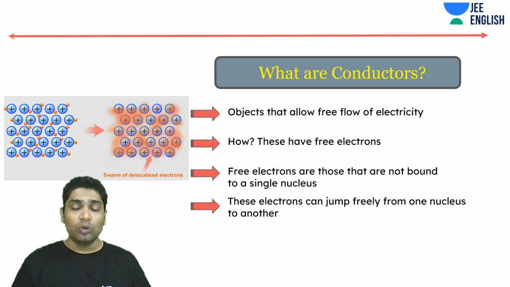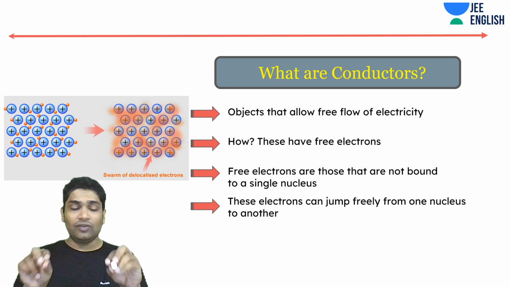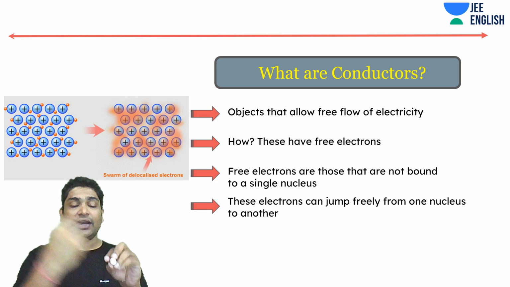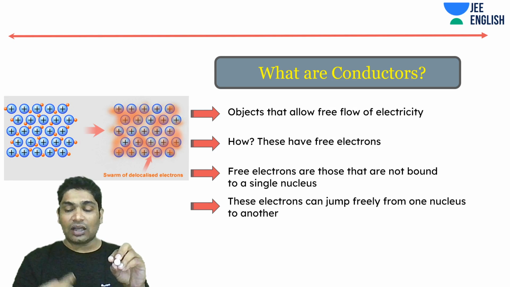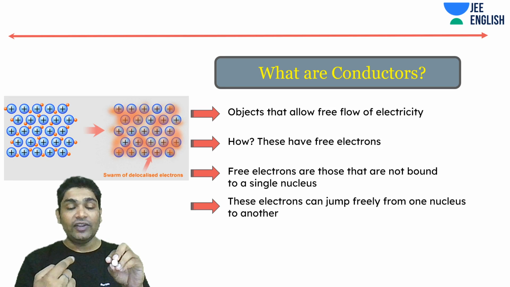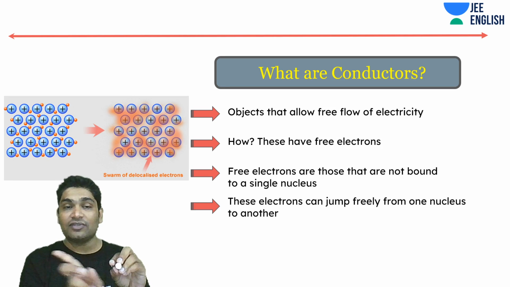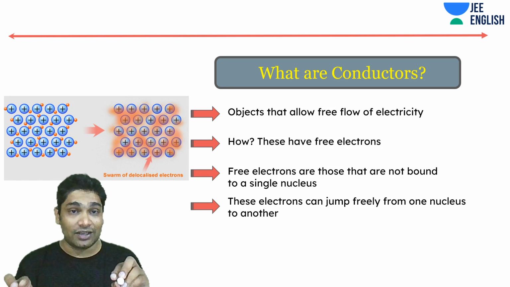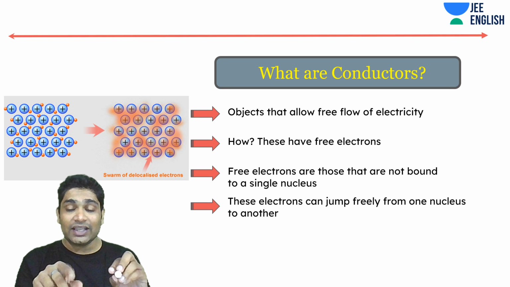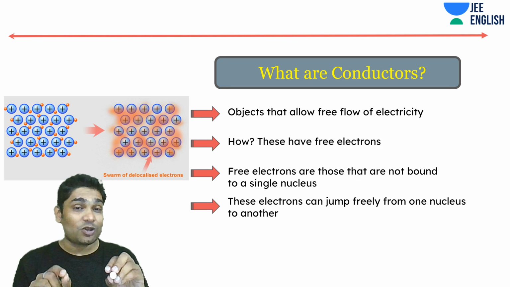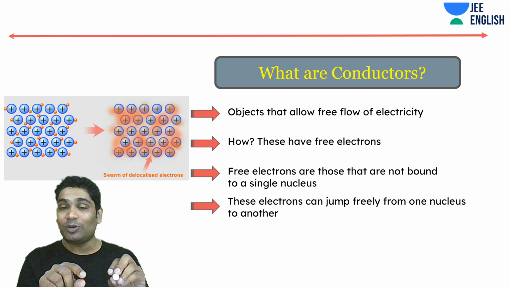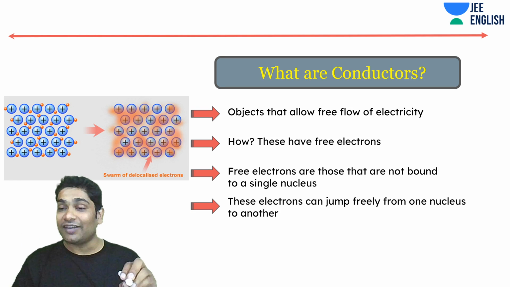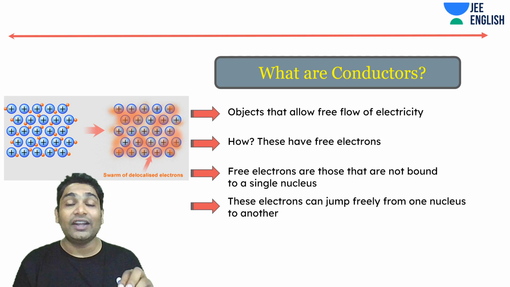So let's imagine two nuclei, one here and another one here, right? And let's imagine an electron revolving around this nucleus. So imagine during its revolution when it comes here. Now here, it is feeling the attraction of this nucleus as well as the attraction of the nucleus adjacent here, right? So this electron, because it's not very tightly bound to this nucleus, what happens is that sometimes it will jump to the adjacent nucleus and start revolving around this. Now, that is what a free electron is.